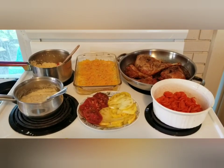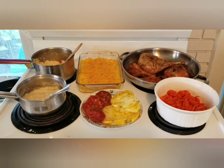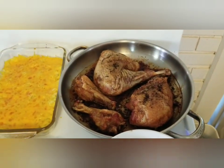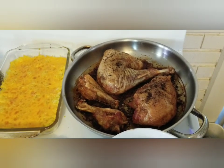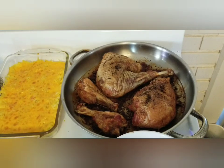It is Saturday night and I finally got around to cooking that turkey. And I actually didn't do it how I had planned. I cut it up with the intention of just cutting it down the middle, like butterflying it, but cutting the two pieces apart. And then I was going to boil one and use it for canning turkey, and then cook the other half as a whole half.